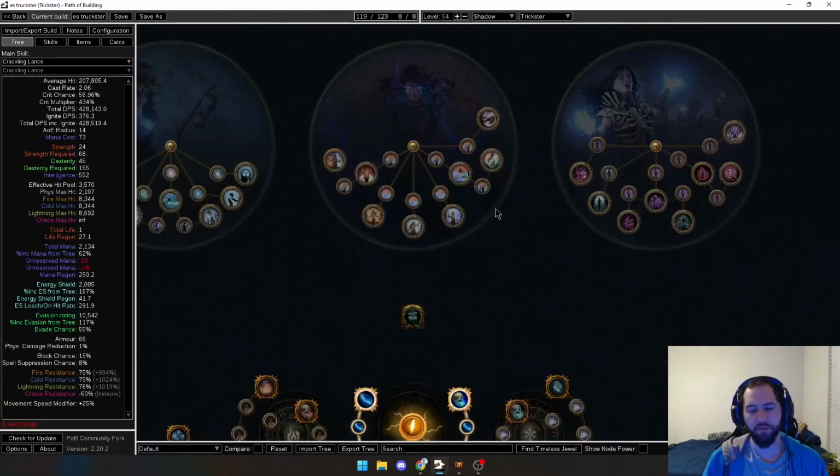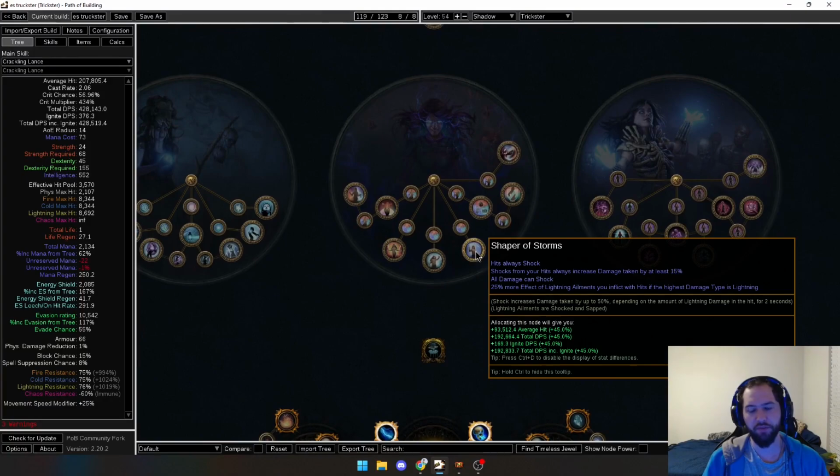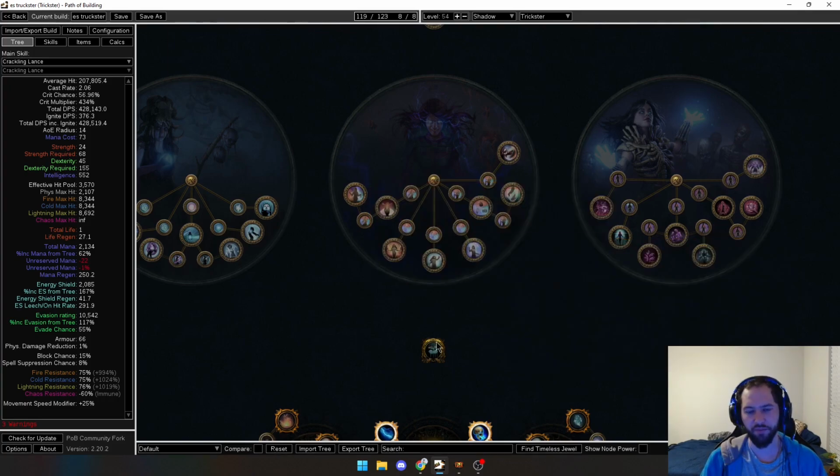I think the most obvious way to play this though would be with the Elementalist. Shaper of Storms makes it so everything can shock for you, so you have a wider variety of skills available to trigger your shock. It also has the enemies take 15% increased damage. That is real powerful for this build, because it has a lot of sources of more damage, but not a lot of sources of enemies taking increased damage. I would take Shaper of Storms, Heart of Destruction.